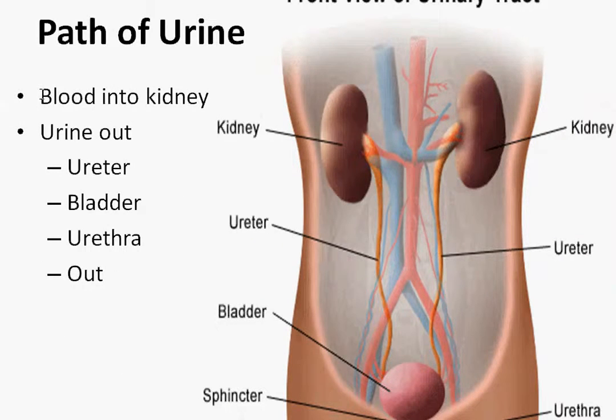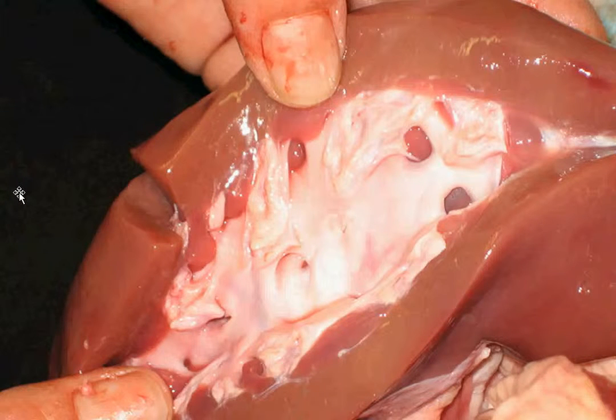So here's the path of urine, again something that you'll have to know: through the kidney, which is obviously the nephron, the collecting duct that we've talked about, and then out that collecting duct through the ureter, bladder, urethra, and out of the body. Here's a lateral and sagittal section of the kidney. You can see minor and major calyces and cortex and stuff. That, by the way, I will not ask you about cortex and medulla on the test.